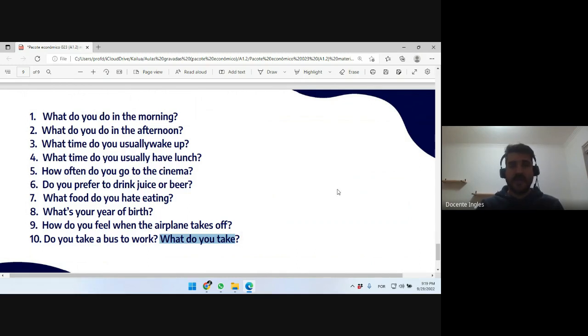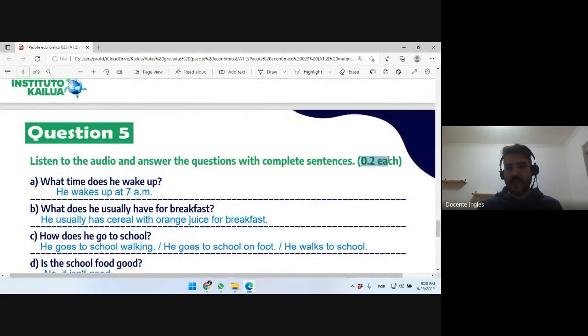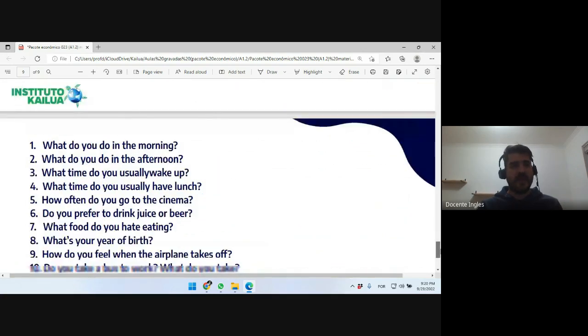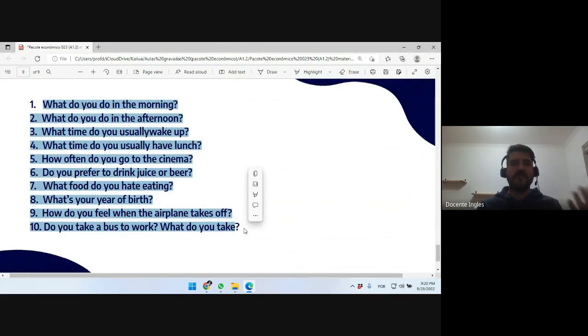Ok? Any questions? Tranquilinho? Então, vocês viram que cada questãozinha daqui valia 0,2. Então, cada questão tinham 5 opções, ou seja, cada questão vale 1, sendo 5 questões, 5 pontos no total. Aqui nós temos 10 perguntas. Se fosse uma prova, cada uma valeria meio. Então, façam as contas de vocês.